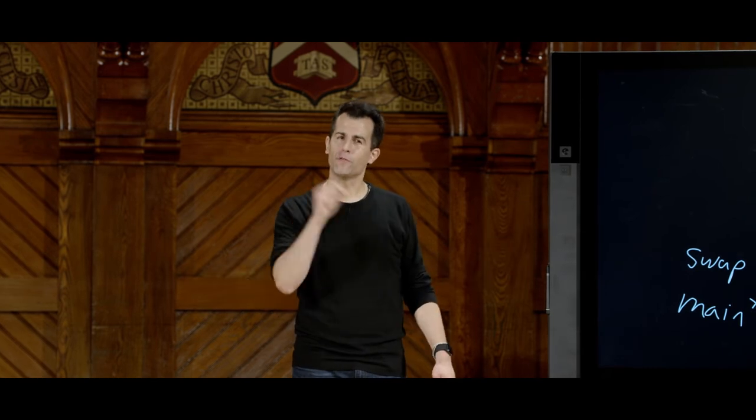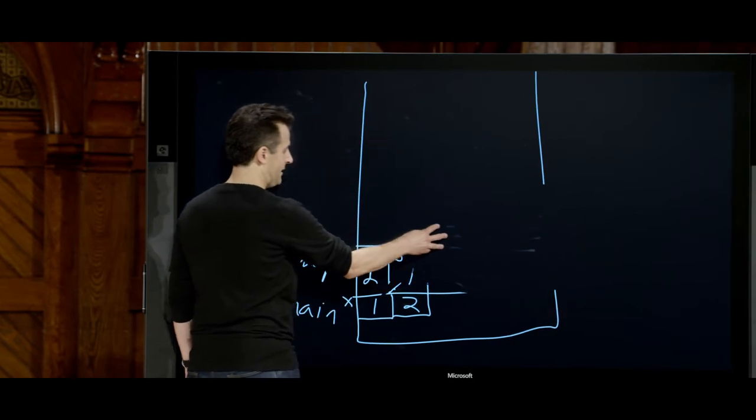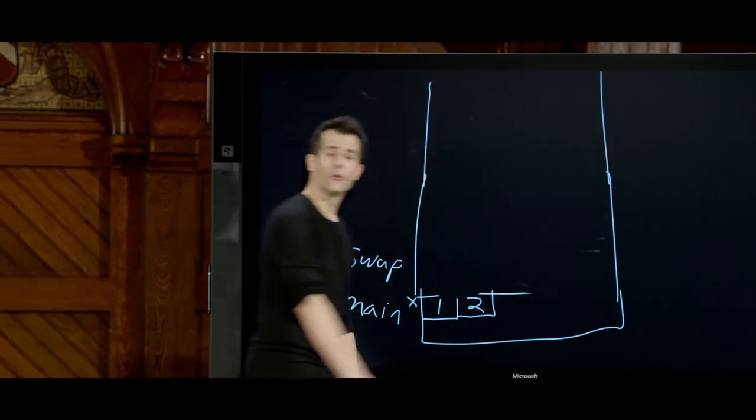But the problem is when a function returns, this chunk of memory that it was previously using gets reclaimed so that someone else, another function, can now use it. So we did all that hard work in no swap, and we did it correctly. We just did it in the wrong place.